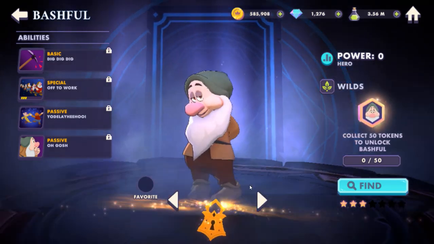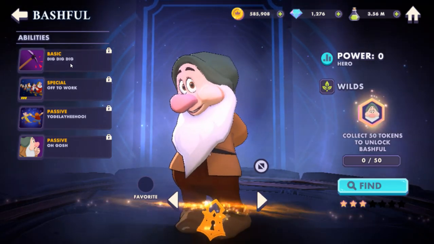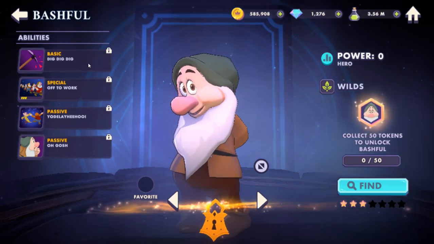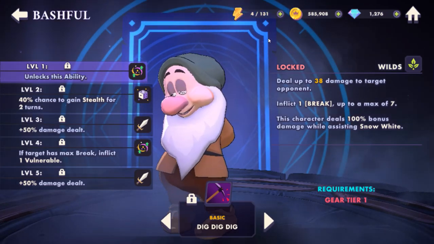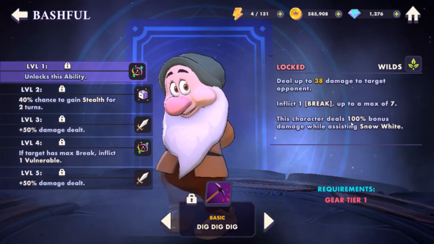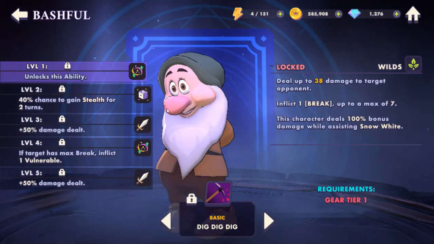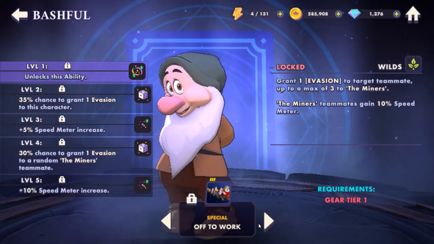Bashful. He's going to be interesting to see what happens, because when I was watching somebody last night, they said Doc and Bashful could end up being the raid tunes. So we'll have to see what happens here. Same as before, only this character deals bonus damage when assisting Snow White. So if Snow White is on there, he's going to do more damage, which is interesting. And 40% chance to gain stealth. Bashful gains stealth, of course. Makes sense. So Bashful is the raid guy.